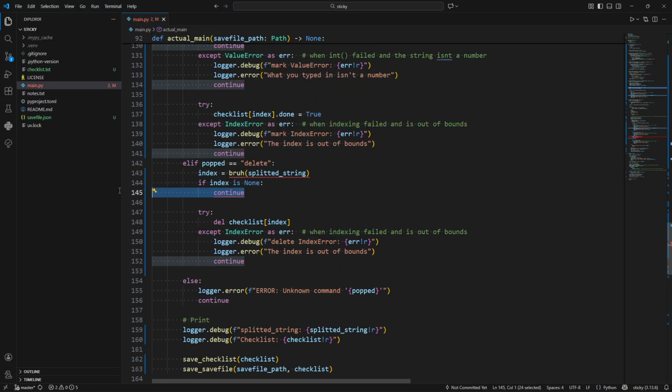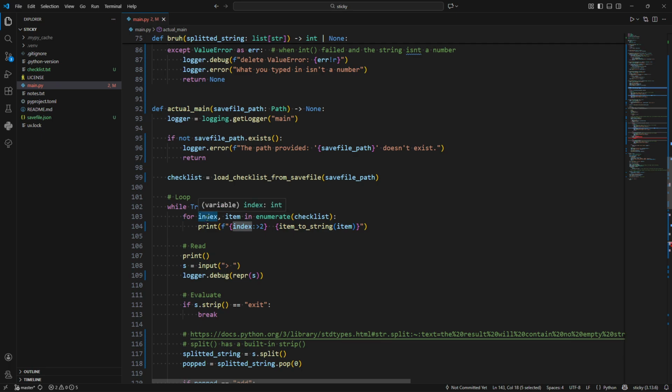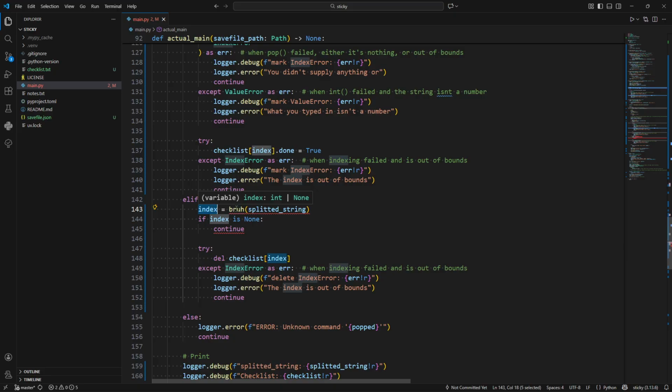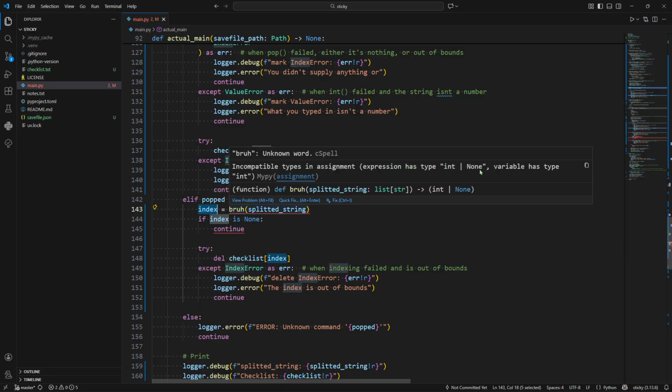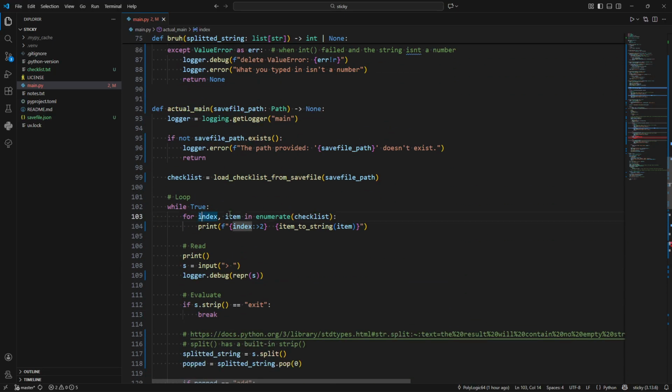So, okay, this continue is unreachable because instead of us saying, hey, this is a new variable index, we're saying, hey, this variable up here called index, how about we overwrite it? And this index here is an int. It can never be none. So us saying, yo bro, this is index or none, it goes, bro, what are you talking about? It already has a type int. You can't just say like, oh, it's or none. Like, bro, it will always be int. And that's just because we have it up here, so we can't call it index.